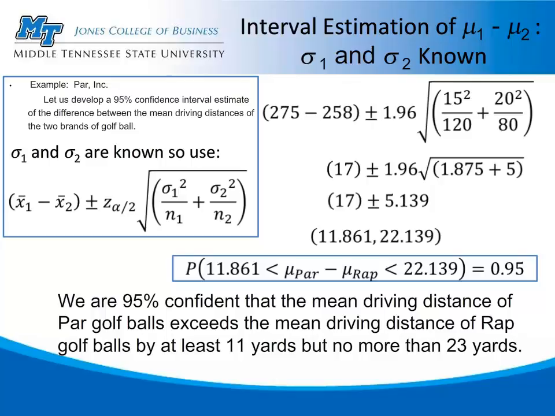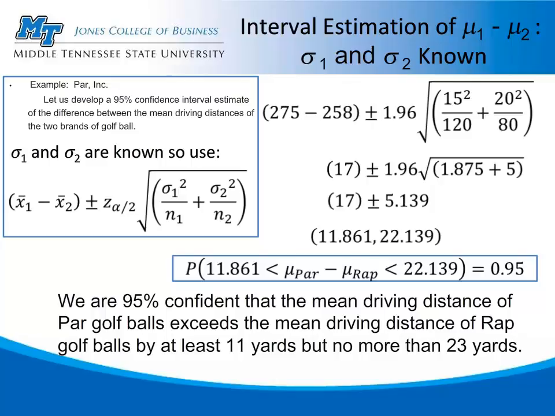That interval estimate runs from 11.861. Well, if I just round this off to whole yards, 11 is the nearest whole number that I know is going to be on the boundary of this interval. It's got to be at least 11 yards. It wouldn't be at least 12 yards, because that would be inside that interval. But it's not going to be any more than 23 yards.